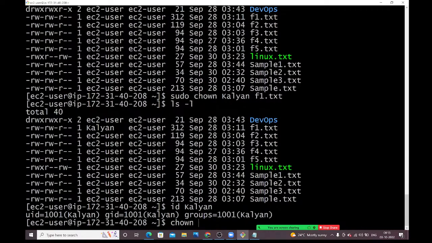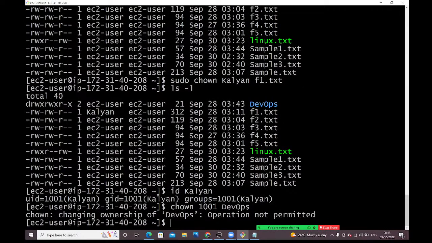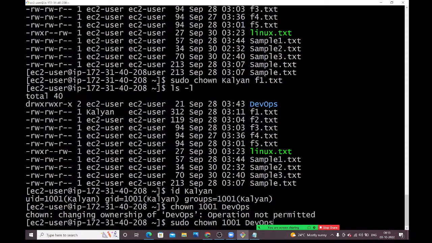Here I give the user ID 1001, then DevOps. sudo chown 1001 DevOps.